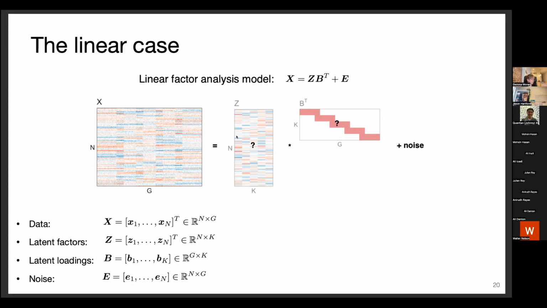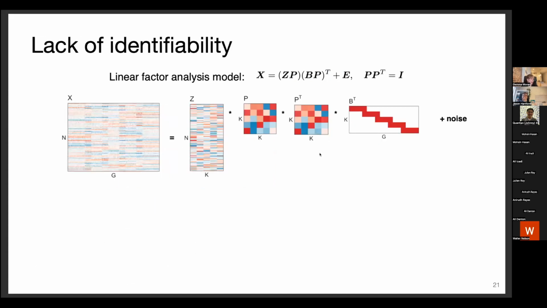We assume that this matrix can be decomposed into this Z matrix of factors, or our representations. For each of our rows, our samples, we get some low dimensional representation of it in the rows of Z. And the mapping, or the generator function, is this loadings matrix B that maps from this latent space back to our observed data space. Of course, we don't observe either Z or this loadings matrix B. And even in this simple case, we have the identifiability problem show up.